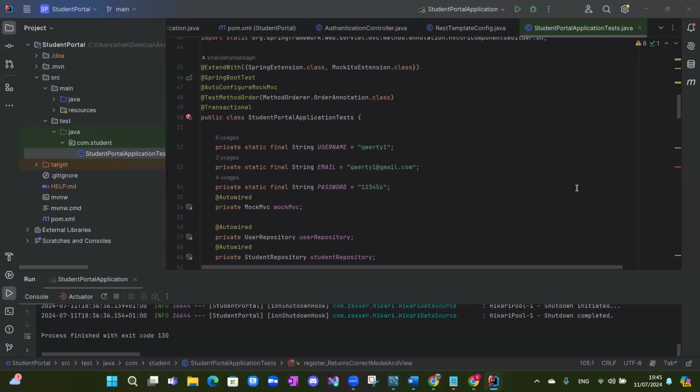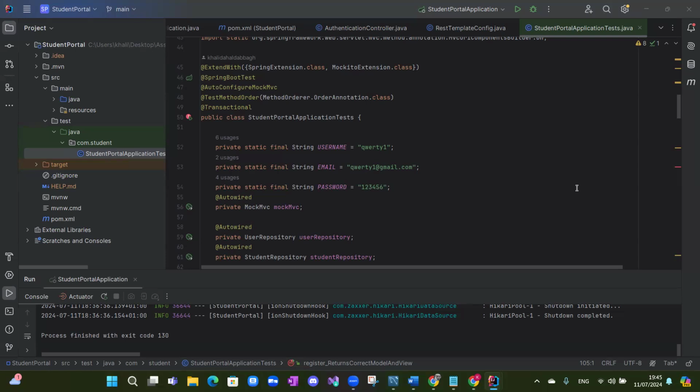Also, end-to-end testing ensures the validity of the entire system functionality from the user's perspective. This is my testing program.